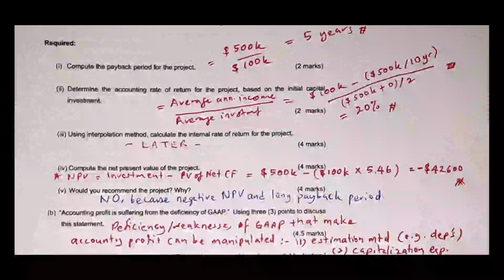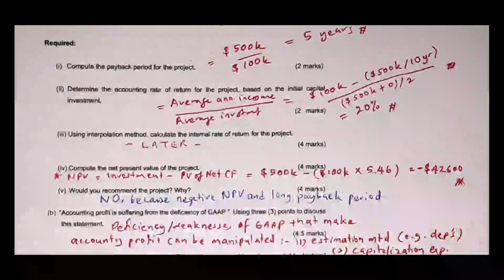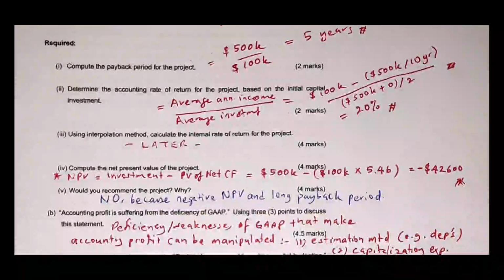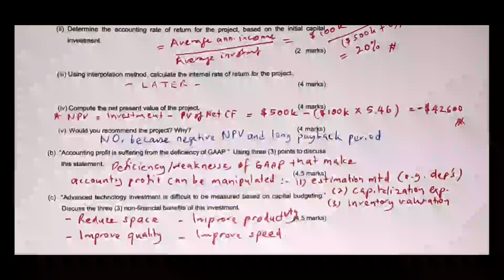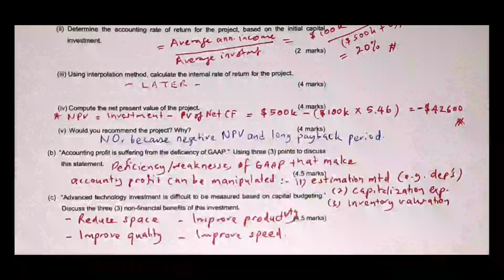So clearly, 2 from 3 methods show that the investment is good. The accounting rate of return method shows the investment is good, 20% return. The net present value also shows that the investment is good because the net present value of the cash flow is higher compared to the initial investment. That is good. So we can say that this investment is a good investment, or this project is a good project. The one that I have written here is not correct.